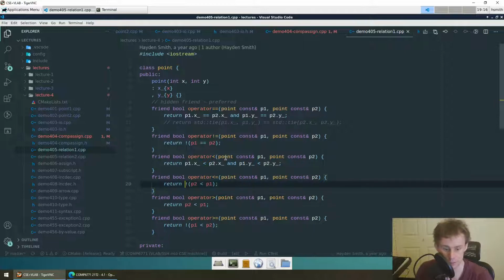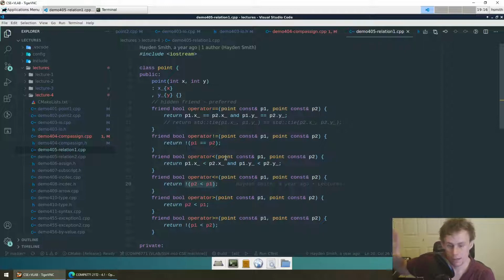And then for the less than or equal to and the greater than or equal to, I've done very similar things here. I don't want to explain this from first principles, so hopefully you get it or you can look at it later. The tricky part is taking into account the equal case, because you can't just say less than or equal to is P2 is less than P1, since that doesn't take into account equality.